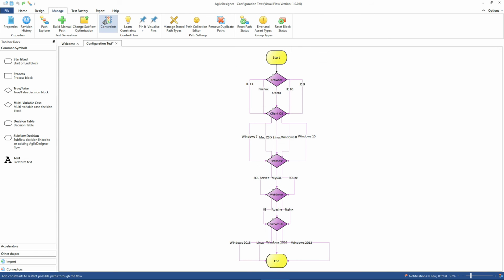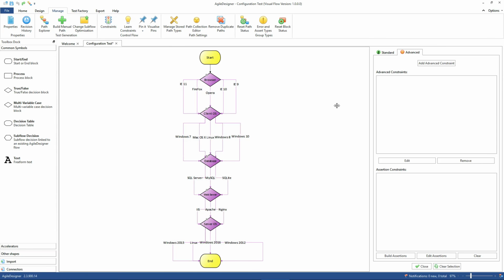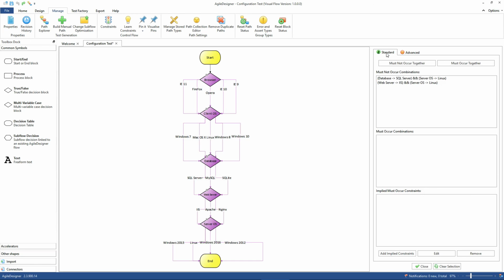So one of the things I mentioned in the PowerPoint was there are a couple of architectural constraints which I'm not allowed to implement, which are basically IIS doesn't run on Linux and SQL Server does not run on Linux. So let's look at these constraints and add them to our model. So these are simple kind of challenges here.